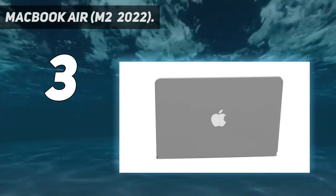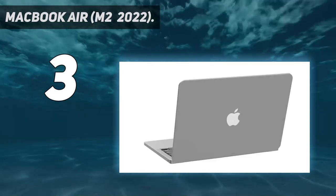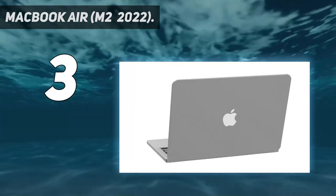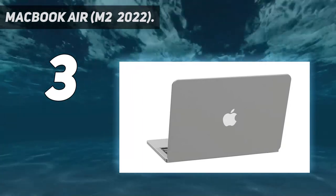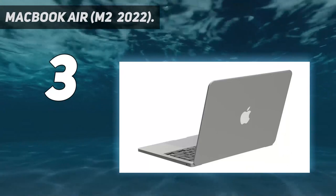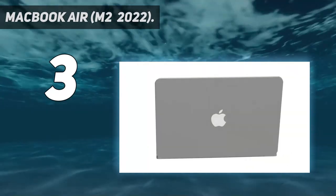Performance is snappy even when used for 4K video editing. That gorgeous screen is just a little bit bigger at 13.6 inches, as well as 100 nits brighter than the traditional 13-inch. Apple also brought back MagSafe charging and added a few more colors, though they're a bit muted compared to what we expected. For those willing to stretch their budget, this laptop will serve them well, possibly even beyond college.